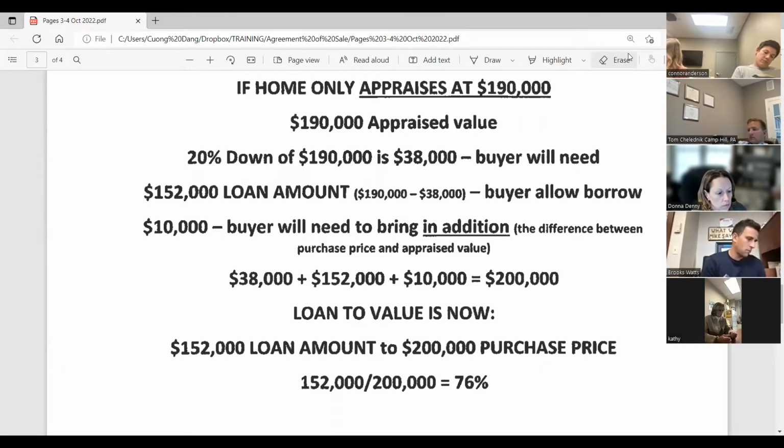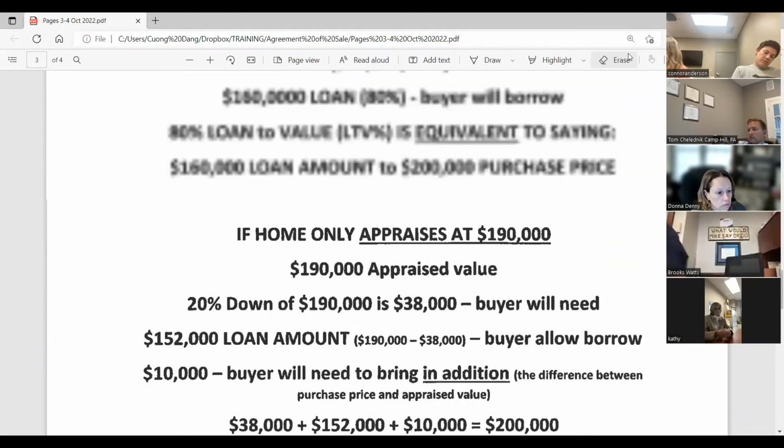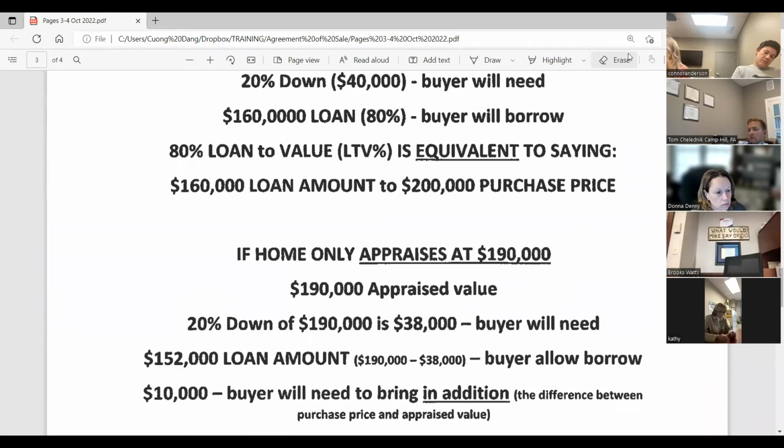Because remember, if it doesn't appraise, it doesn't just mean that the buyer can back out of this deal. They have to still make every good faith effort to continue with the deal. And a good faith effort by the buyer in an appraisal cut is to ask the seller, hey, can you help me pay for this house? And if the seller says no, then the buyer can terminate the deal and get the deposit back. It's not the buyer's right to just cancel the deal because the house didn't appraise. They have to make an effort, and an effort is asking the seller to help them.